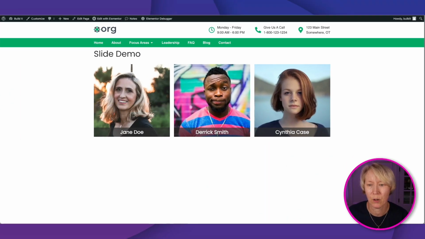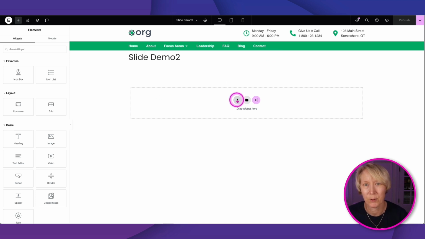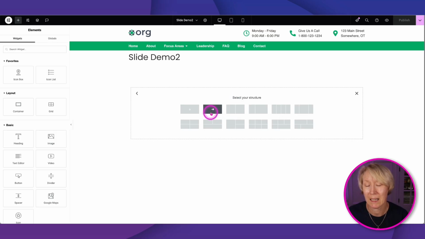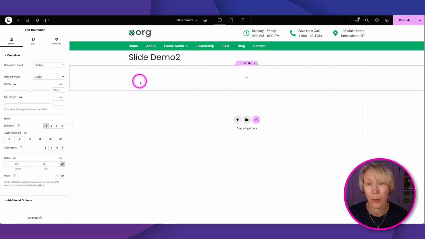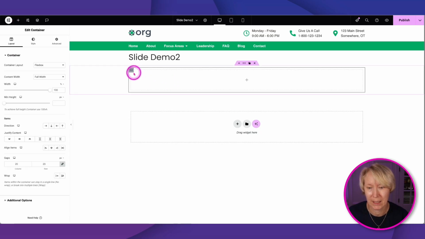Alrighty, so we're going to start with a new Elementor page. I'm going to click on this plus sign. Let me get my circle so you can see where I am. I'm going to click the plus sign, and we're going to hit Flexbox, and I want everything to go in a row. We need 3 boxes. Click on the Add Element and add box 1, which is a container, and we'll duplicate and duplicate.